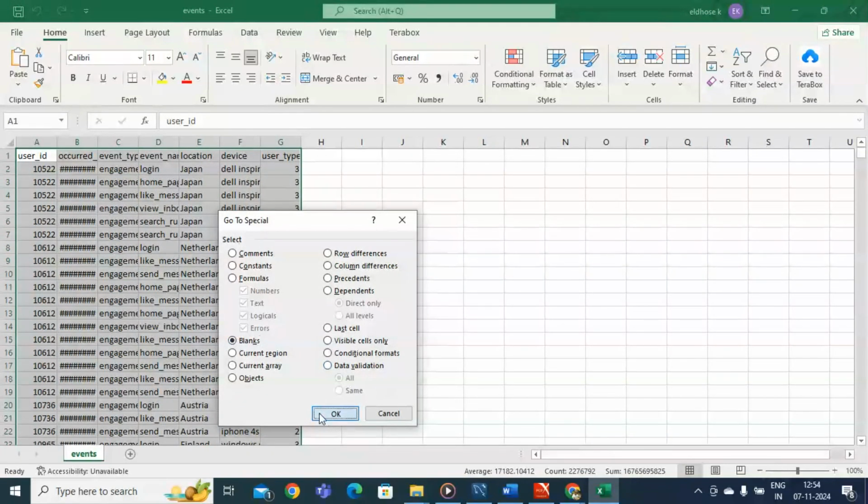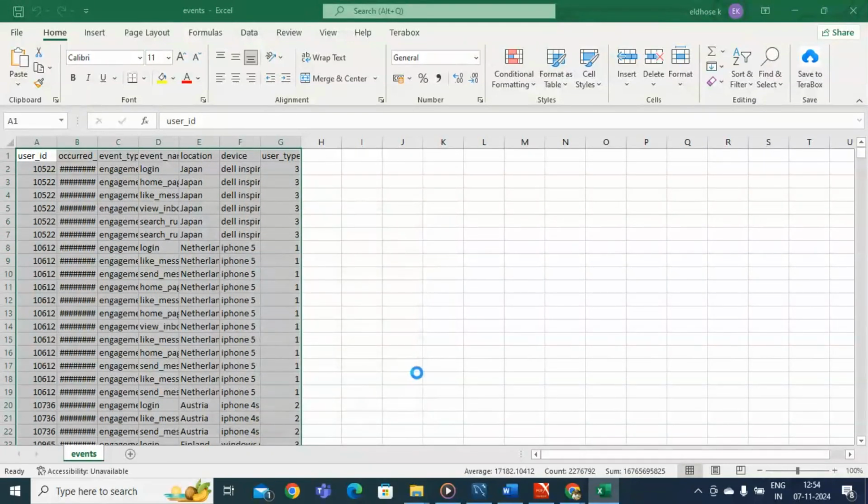Click that. Okay, what happens if there is some null? It will lead to malfunctioning of the data. See, it takes so much time to identify blanks because of the heavy load of data. This will highlight all the blank cells in the dataset.